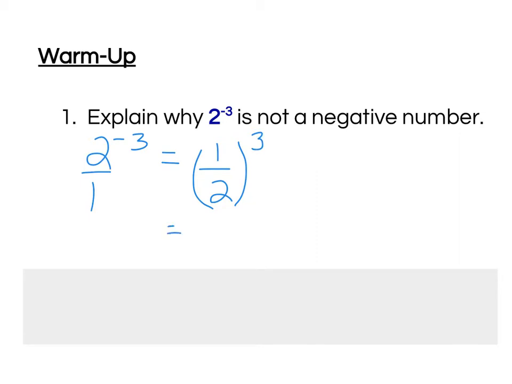Now, some of you will say, well, why did I need the brackets there if it's a 1 on top? And really, you don't, because 1 cubed is 1 times 1 times 1, which really doesn't change it. So, often you will actually see just 1 over 2 to the power of 3.